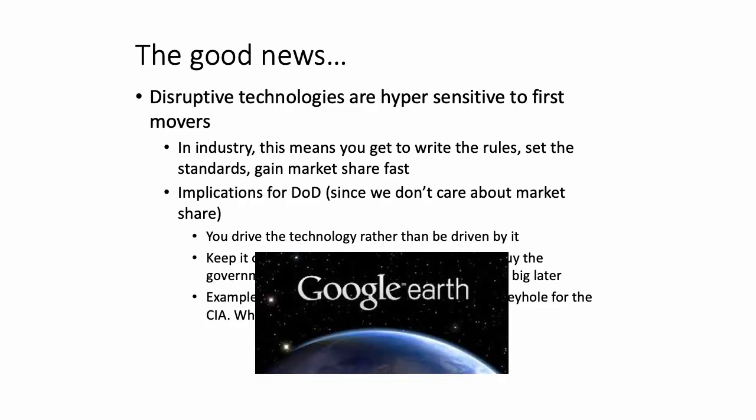You can imagine why the CIA might have had an interest in Google Earth. Well, that investment got the CIA a seat at the table, and you can bet to this day the CIA is using derivatives of Google Earth type products that are entirely proprietary to the CIA. You don't get that sort of stuff, but the technology they now have an ownership stake in because they were able to invest in it early.